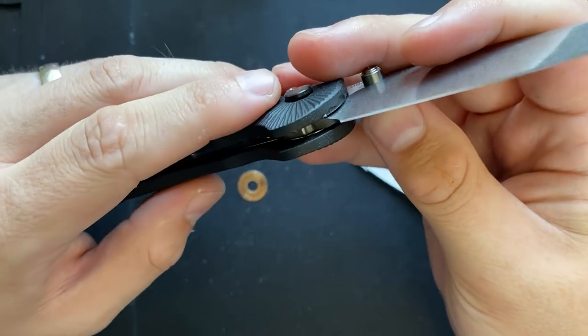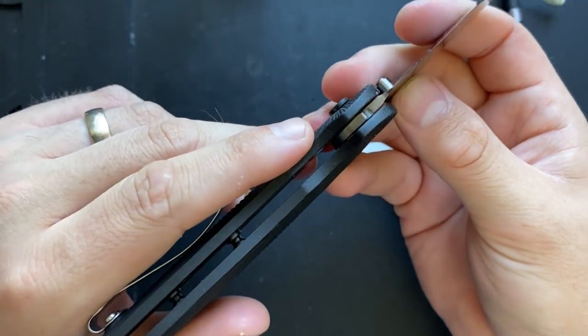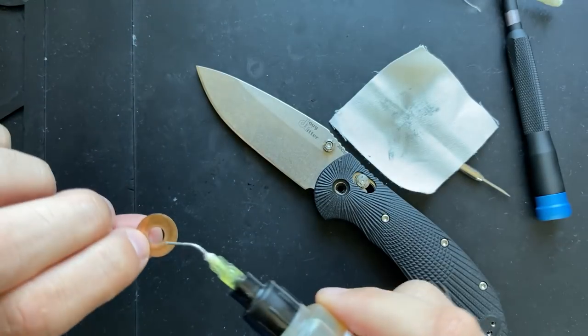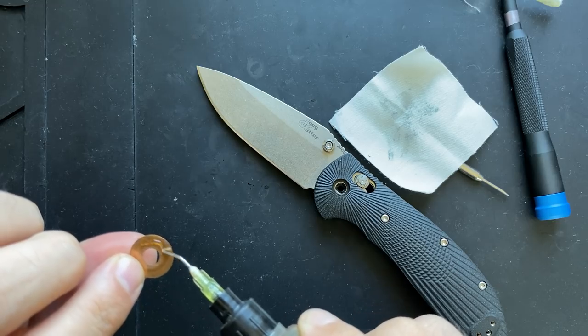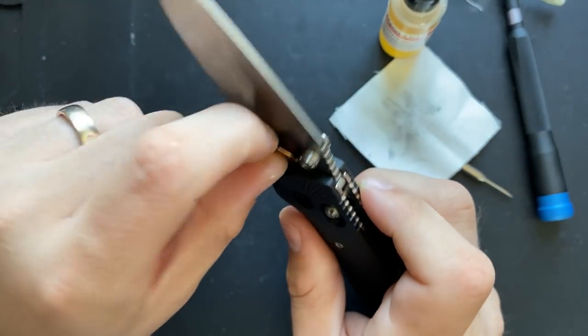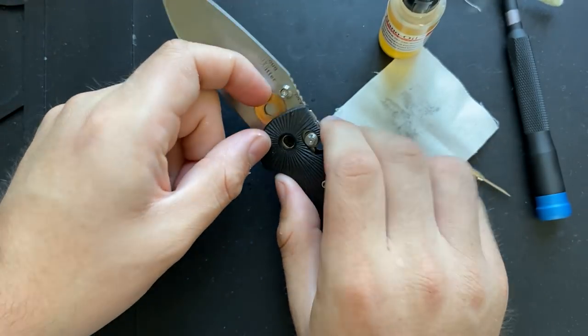Now, at this point in time, we have one washer as well as the blade in position. Now we reach the tricky part. It ain't that tricky. I'm going to go ahead and put a little lubrication onto that washer there. I'm going to slide it right into here.